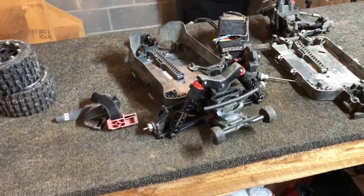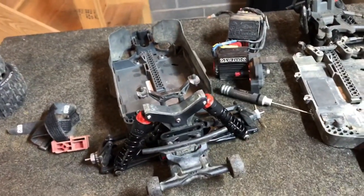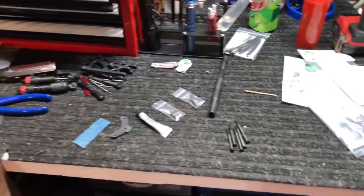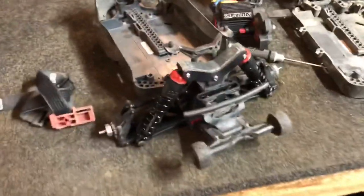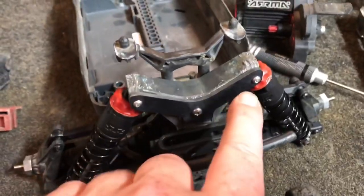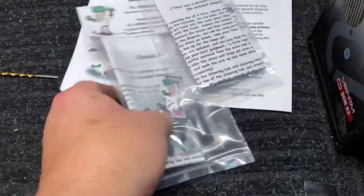All right, guys. Well, I know I'm going a little bit out of order on what the instructions say, but I've never been a great instruction person. So at any rate, I'm getting the back end of the Granite all back together again. And I just fitted up the rear tower brace that he sends along with the chassis brace and everything here. And I just got it all mounted up.